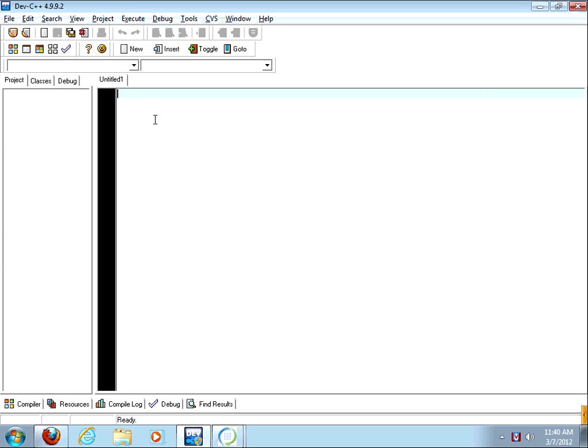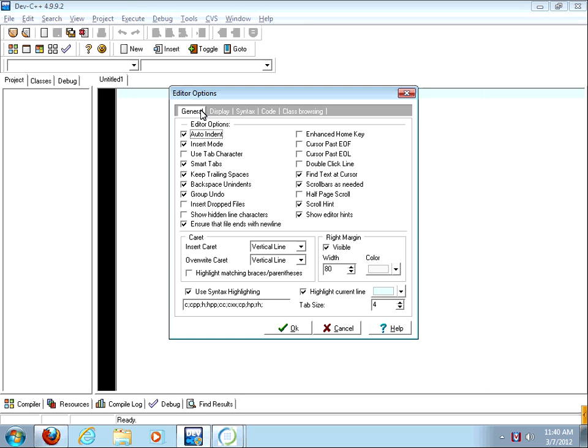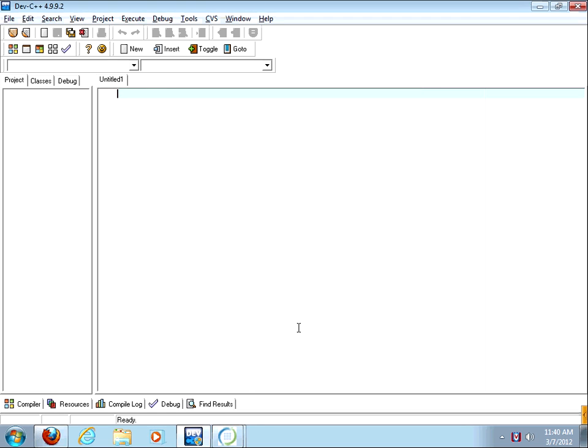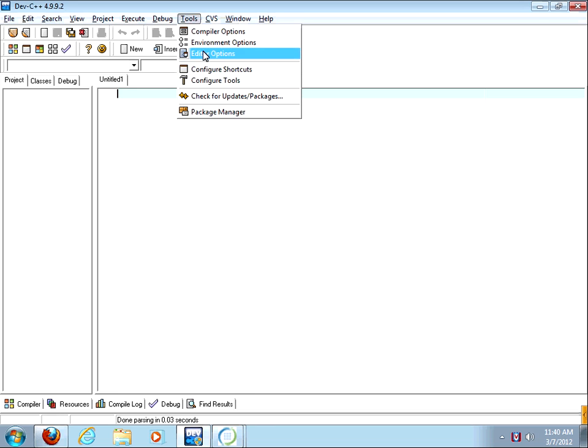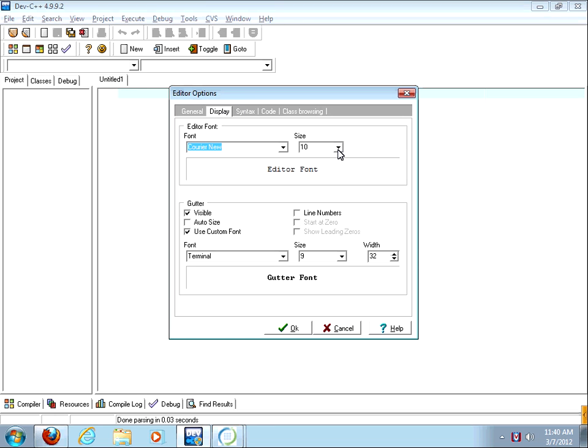Here's our Dev C++. Let's just get a new source file going. Oops, I forgot to make it bigger.